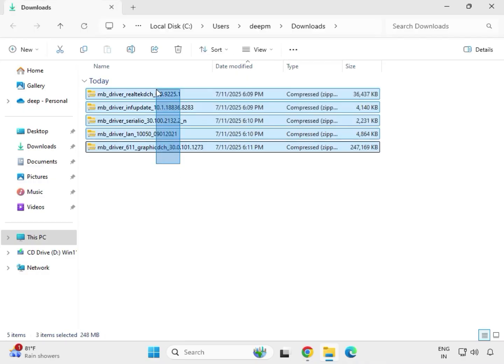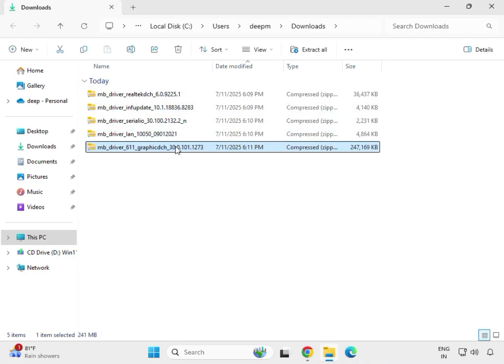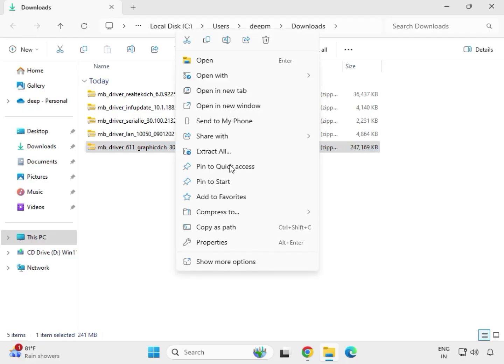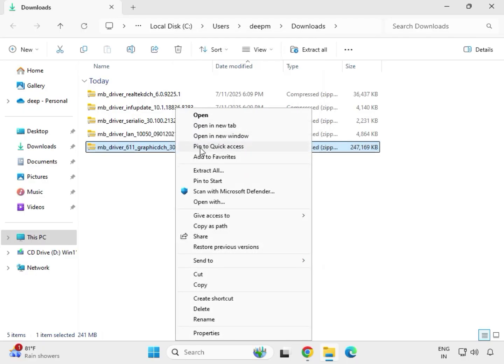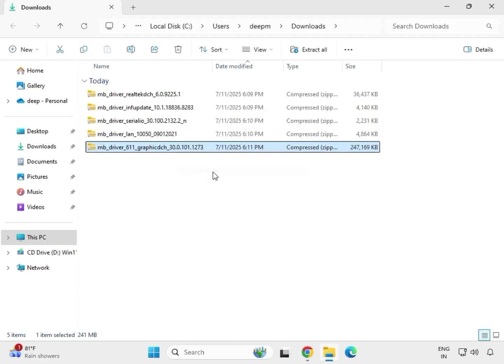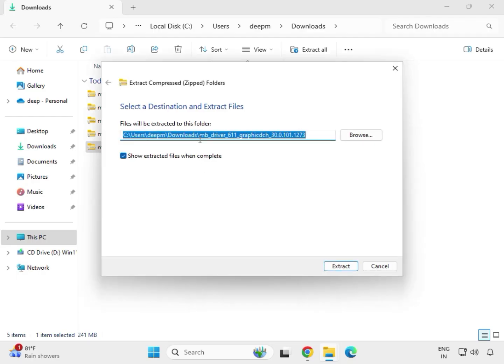So this is your driver. Okay, so one by one, just extract first. So right click and show more, extract all. Okay, and same location. If you want another location, you can browse and change it, otherwise just click to extract.